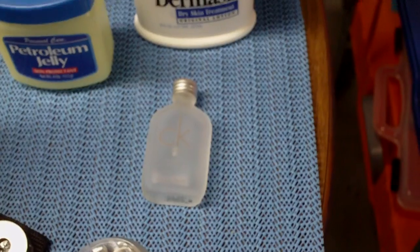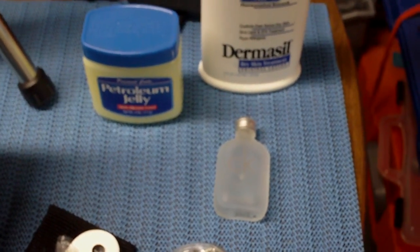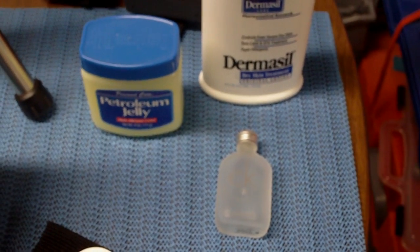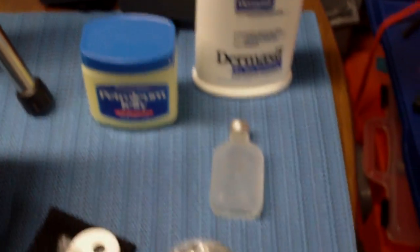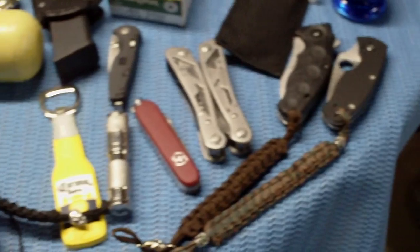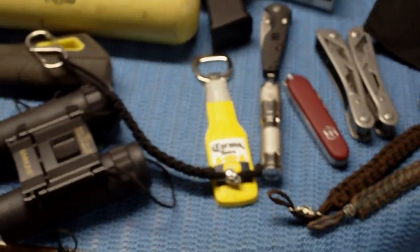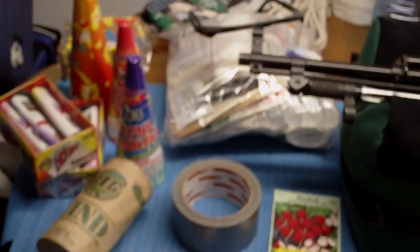Also got some Calvin Klein here, because if something would happen to my significant other, I want to smell good in case I come across a fine lady and I gotta start reproducing — saving the population. So guys, there you go. This is my response to his call for help for the apocalypse. We are going to take these zombies down. Everything you see here will be put to use. Mr. Jimbo Fox, I am answering your call. I got your six, buddy.